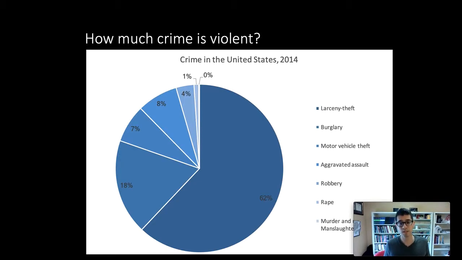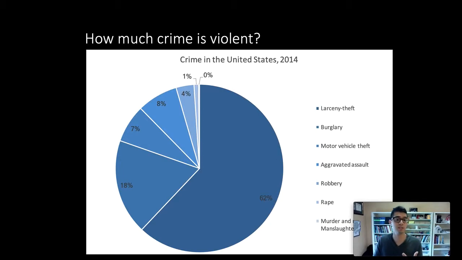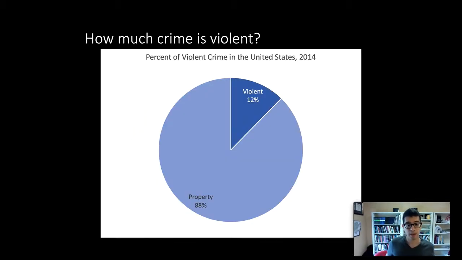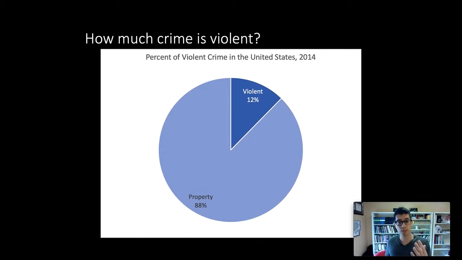But what if I wanted to improve this chart even further? One thing not yet fixed is that it doesn't clearly communicate which crimes are violent and which are nonviolent—the reader still has to know which categories are violent and then mentally add up those slices. It also doesn't use lightness to signal which category we want people to focus on. To fix that, I would combine all violent crimes into a single slice and all property crimes into a single slice, then use a darker color to signal the violent crimes. That 12% slice really stands out, which most effectively communicates the comparison.